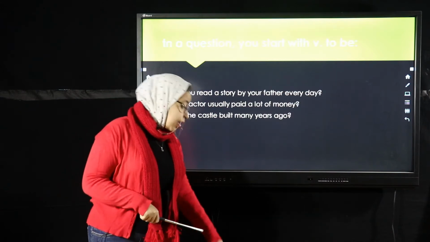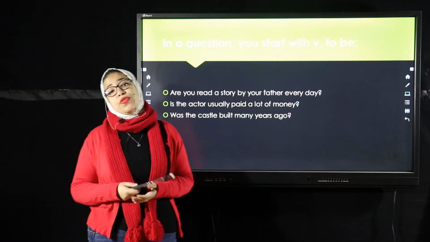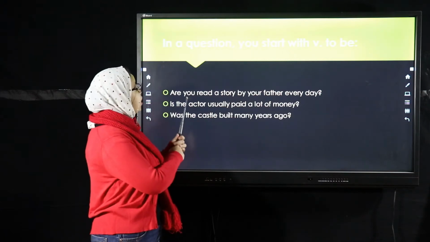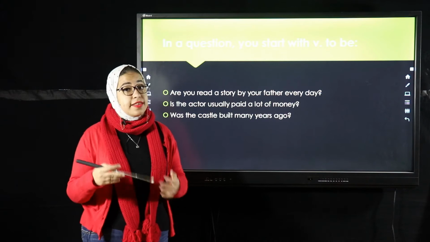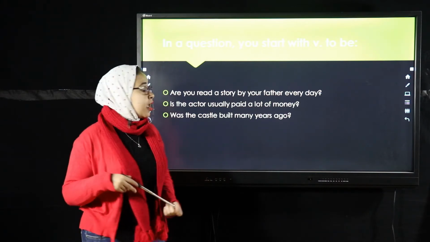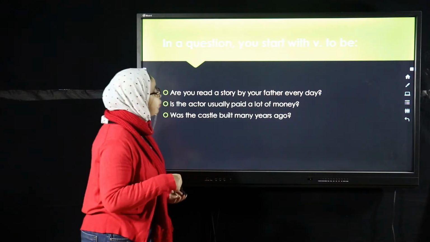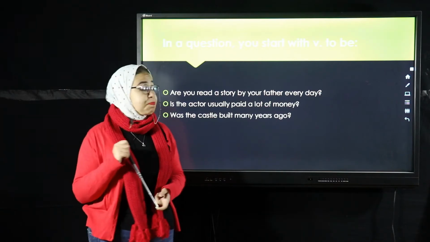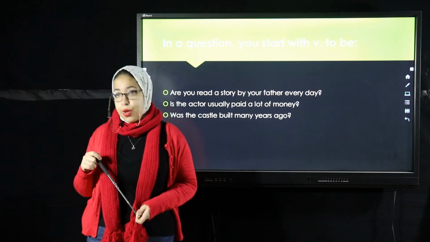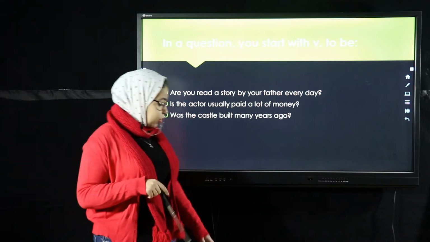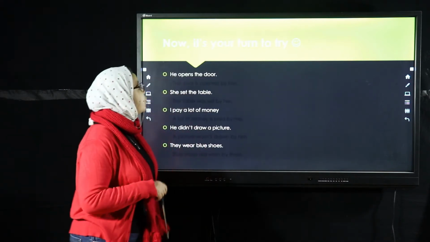Okay? And in the question, I start with the verb to be. Are you read a story by your father every day? It means, does your father read you a story every day? And then, is the actor usually paid a lot of money? Was the castle built many years ago? So these are all examples for the passive, and now let's try it together.